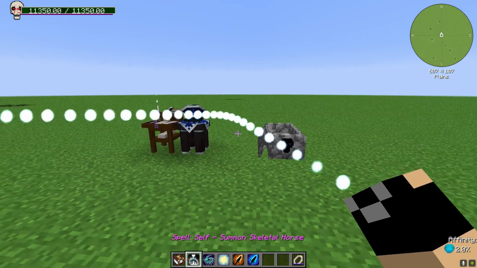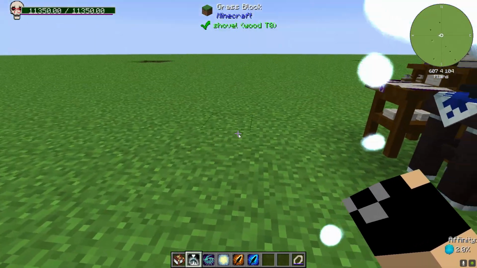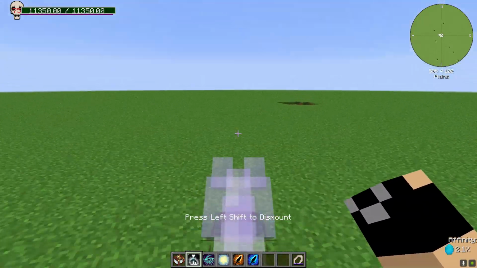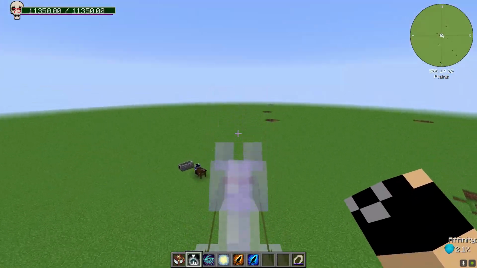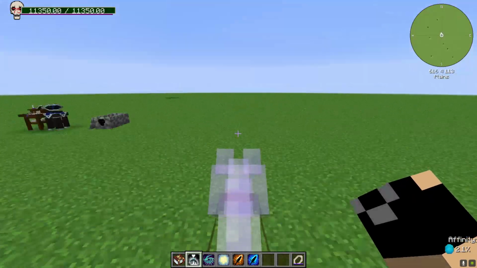On to the spells, right? There's 4 spells that are limited to the Undead faction. First up, we have the Summon Skeletal Horse, which literally just summons the horse. It is a good horse. It has a lot of jump, as you can see. You do kind of get caught up in the air for longer than I would like. I wish the jump animation was a little bit faster, but it is kind of a cool little spell.